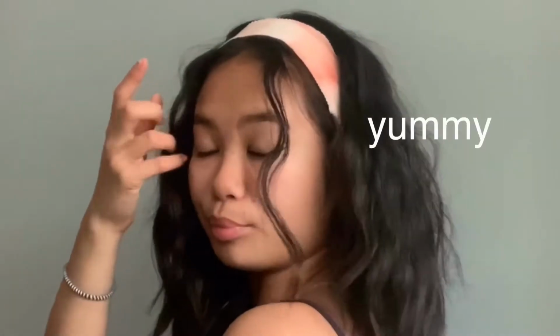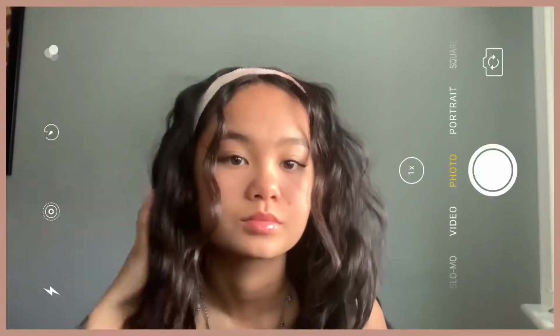Alright, for this one, you'll need a headband. As you can see, mine's a bit ghetto. I just use some extra fabric and wrap it twice. Just place it over your head, with of course leaving out your front bangs, and fixing it up a bit. This gives me soft girl, school girl vibe, you know?